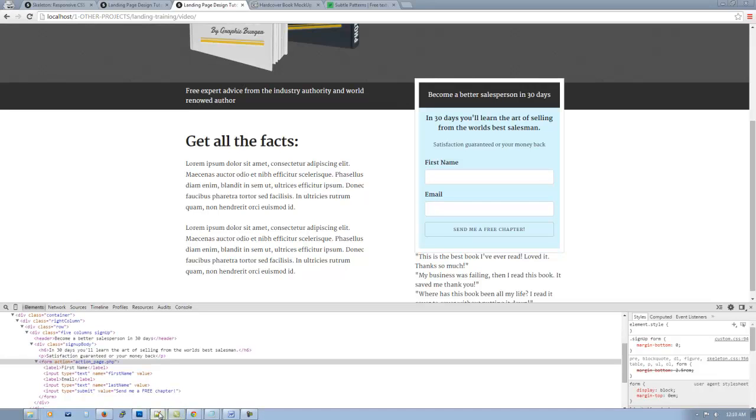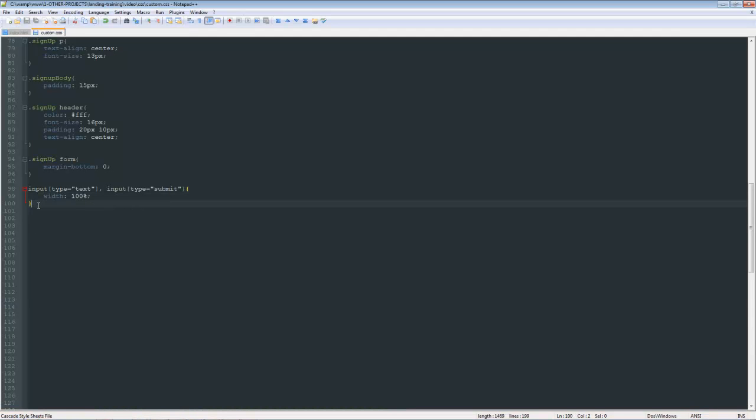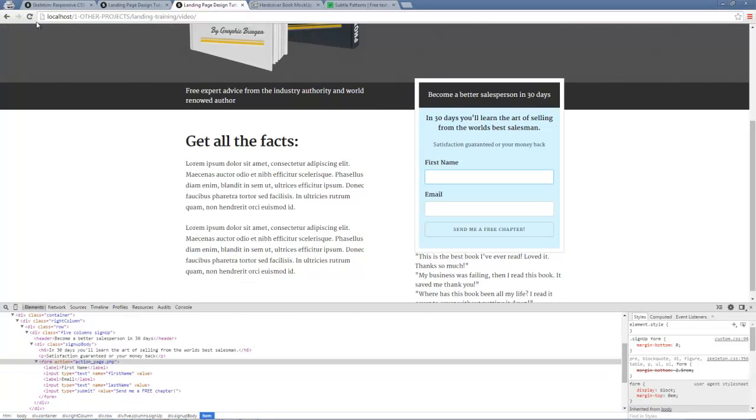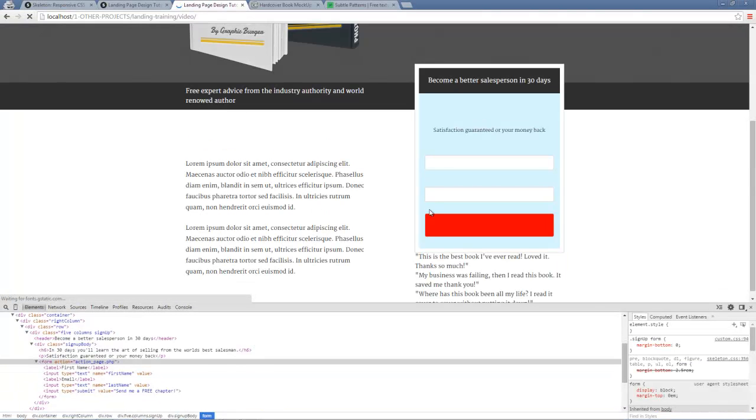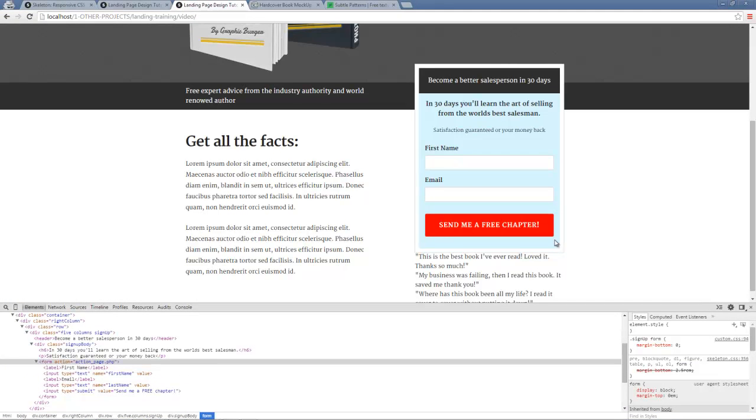So let's take a look here, drop that, and put that in. So input type submit, background color is just red, color of the text is white, the height of the submit button is 60 pixels, the font size is 16, and the margin on the top is going to be 15. So we'll save it. Refresh, and there we go. Nice red button. So that's exactly what we're looking for.